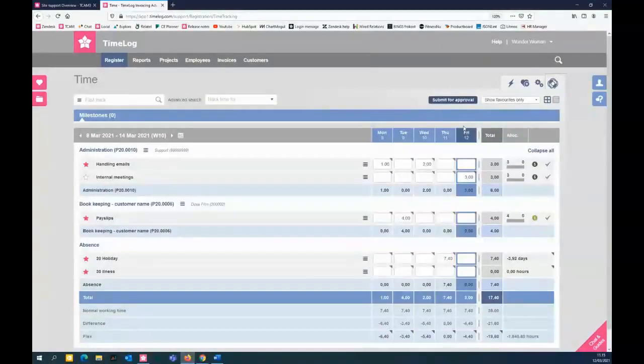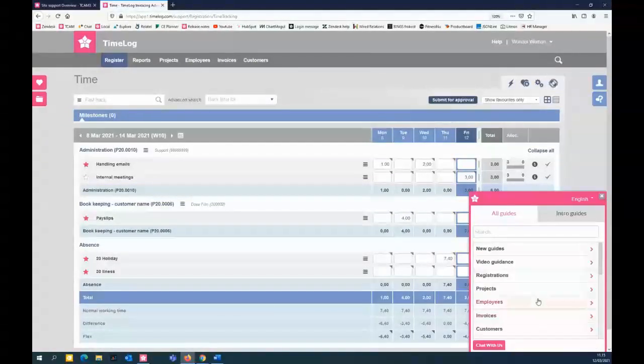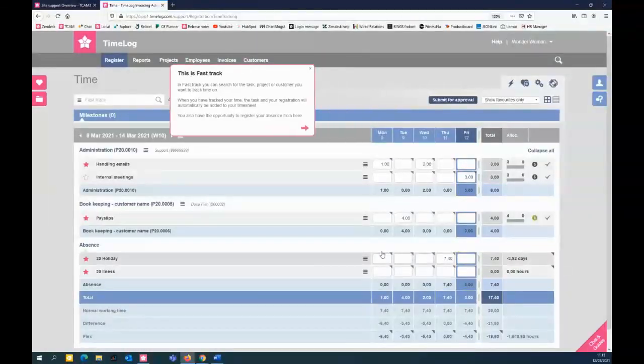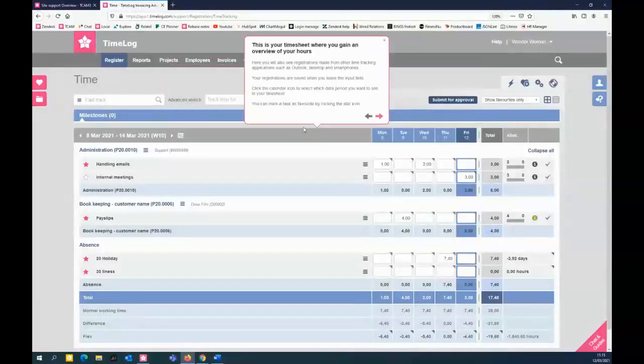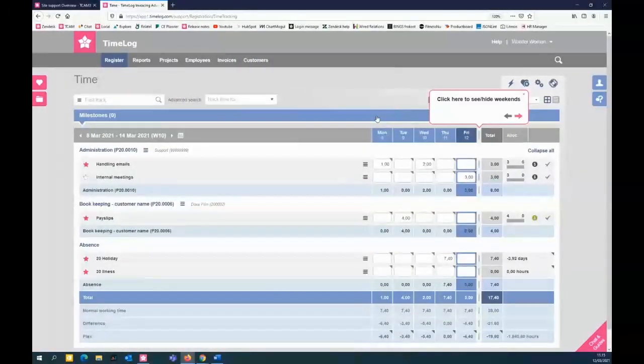You can also find help in our down right corner and use our step-by-step guides to show you around in TimeLog. That is under here. So let's say I want to be navigated in the timesheet. I actually have a step-by-step guide to this here. When I click it, I'll have a step-by-step guide where I can read, click next, and I'll be shown and I can read about all the setup and the functions in the timesheet.